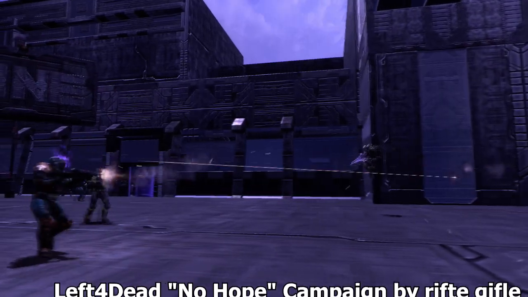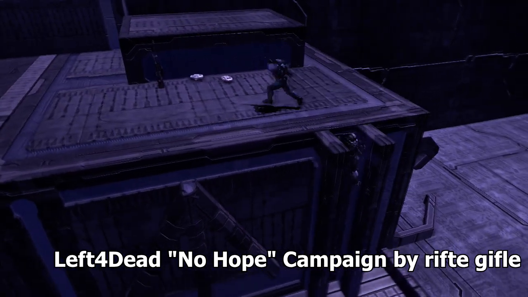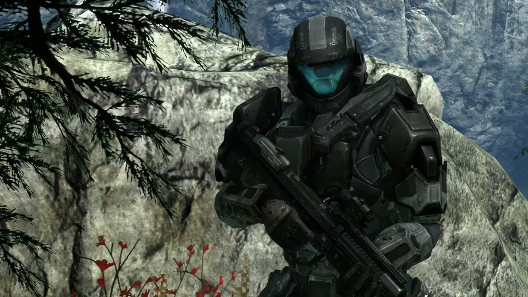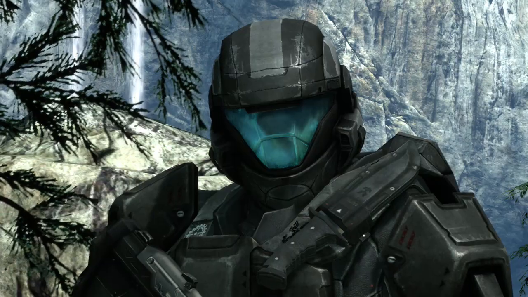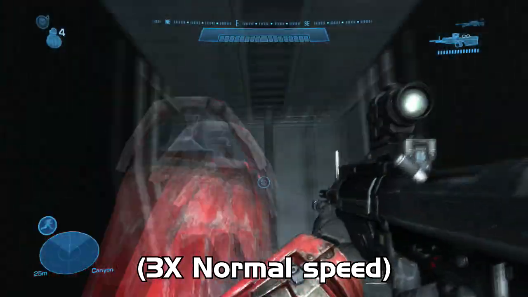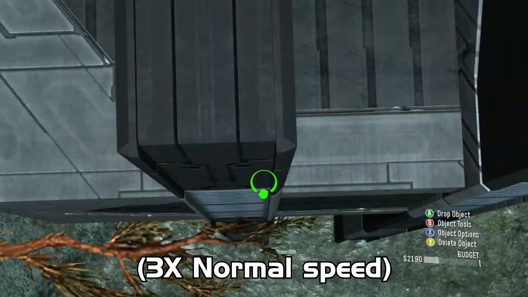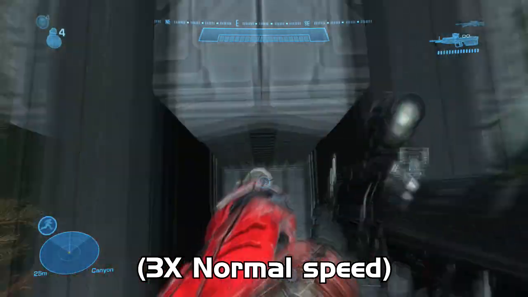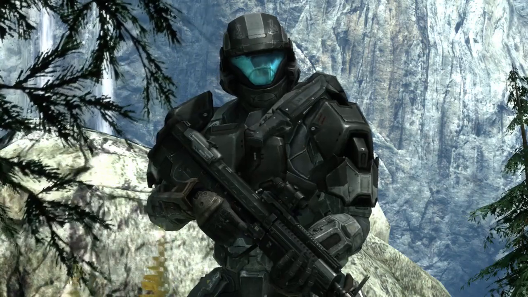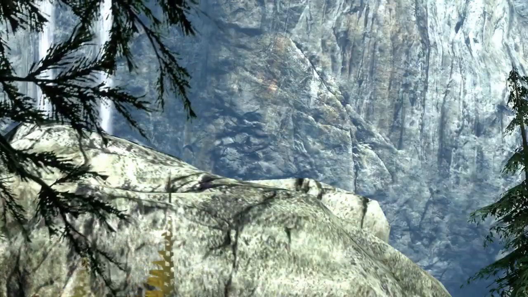You might have seen one of these ladders in Rifty Geiffel's Left 4 Dead infection maps. Anyway, forge ladders aren't used very often because they're a pain to set up. Even if you zoom in and nudge it by a few pixels, you just keep overshooting the mark. It's very frustrating. I really wanted to make this process easier, so I messed around for a few days in Forge, and I came up with something.